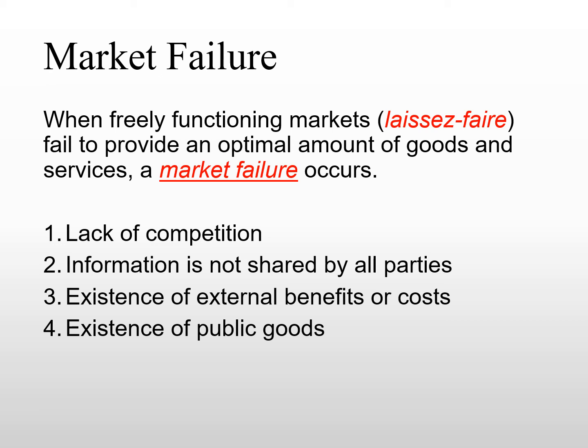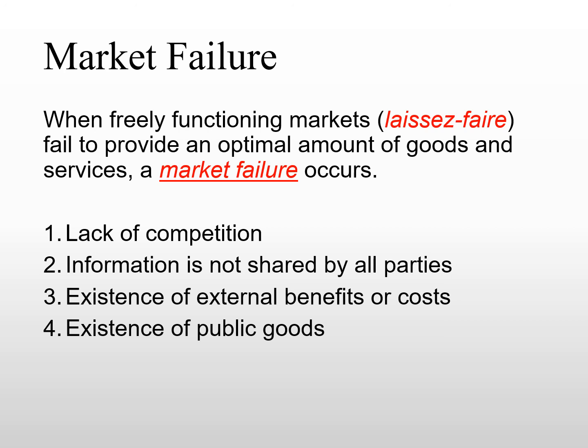And number three, the existence of external benefits or costs. That is another reason, and it is very often the case, that we might be overpaying or underpaying for the product. Whenever a transaction happens, not only the buyer and the seller receive the benefits or pay the cost of that product. Someone else in society might share those benefits or need to share those costs, and during those transactions no one recognizes it. Again, we might be underpaying or overpaying for that product.